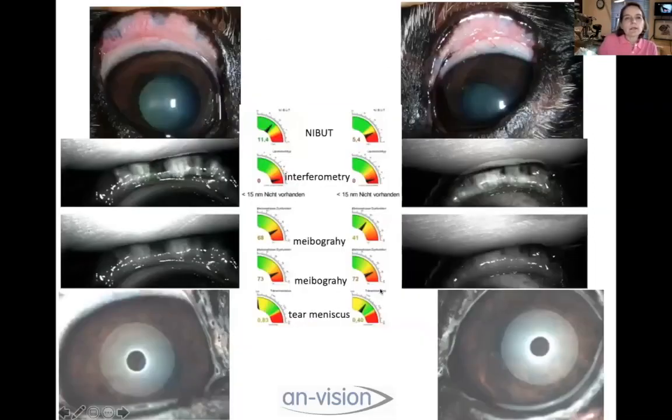And now we fold out the lids, and you can see those black areas with, I would say, almost no meibomian gland opening. And again, you can see the bulbar conjunctiva is severely inflamed. And these are the pictures of the meibography. You can see the meibomian gland dropouts, and on this eye quite an intensive area where there are no meibomian glands at all.